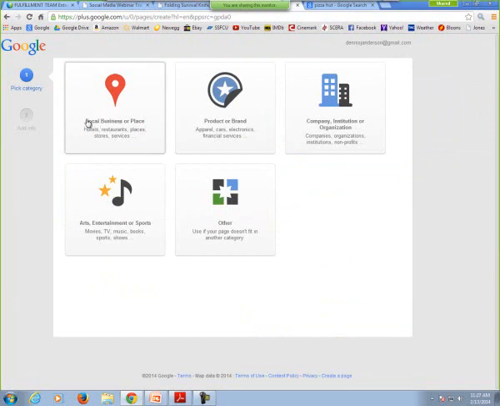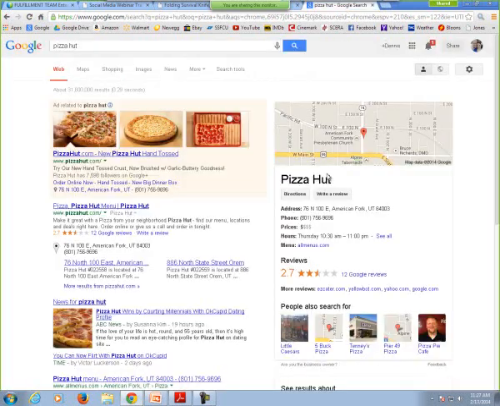And how they do that is once you select this and you set up your address in there, it will actually send you a physical postcard through the US postal system. And on that postcard will actually be a code that you will come back in here and verify that you received that, basically, to verify that you are the owner of the business and that location.